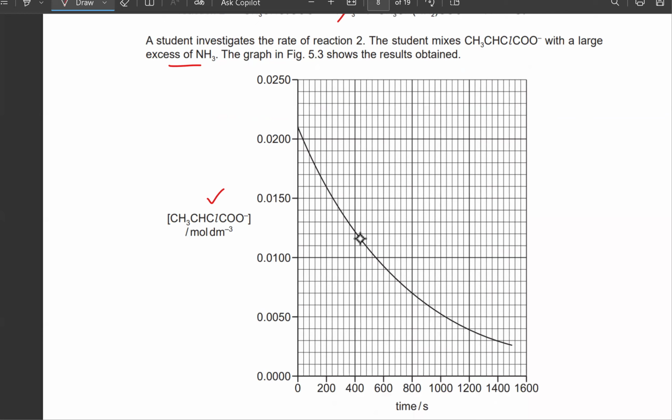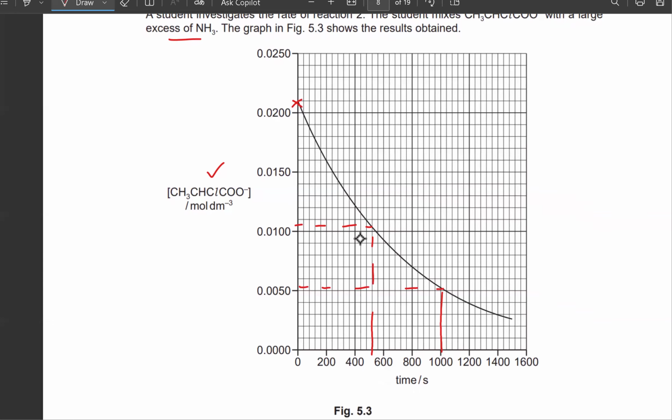Can we figure out the half-life for this? You're starting at 0.21. So the half-life of the reaction would probably be, what's half of that? 0.105. So it's probably this one, right? Yep. And that gives me this value. What's the second half-life? It's probably going to be something close to 0.0525. Okay, and that gives me, so it's probably equal half-life, right?